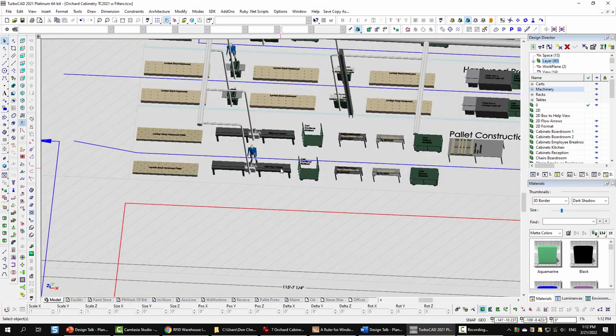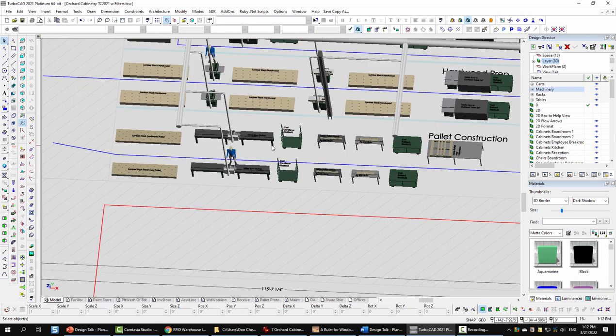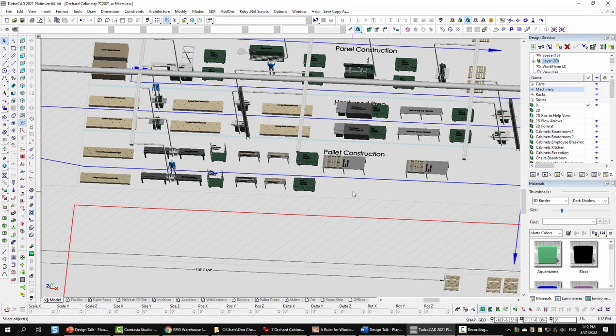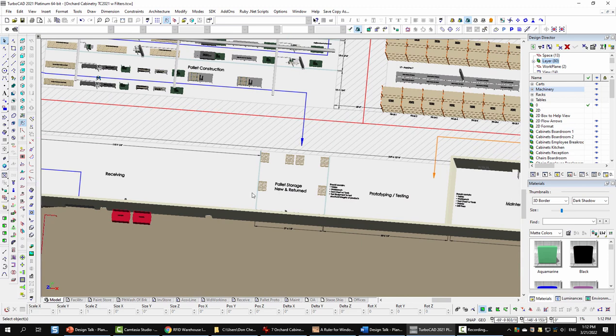Next is the first line — we have pallet construction. We'll pull the proper hardwood off the racks and start it out here. I've got two lines running because if it gets really busy that might be something we require. Dual lines means twice as much equipment, but that's probably just part and parcel of doing the business of manufacturing. Once these make their way through here, they can go into pallet storage, and I've also made this so that any returned pallets can be added to this area.